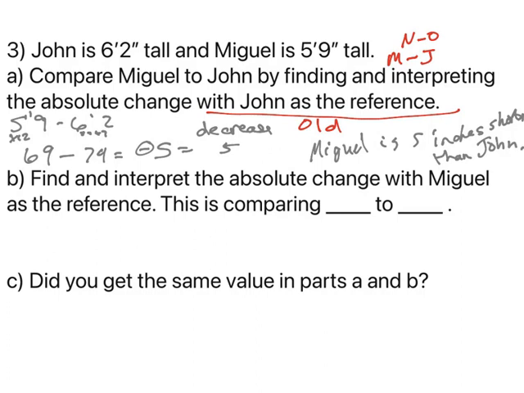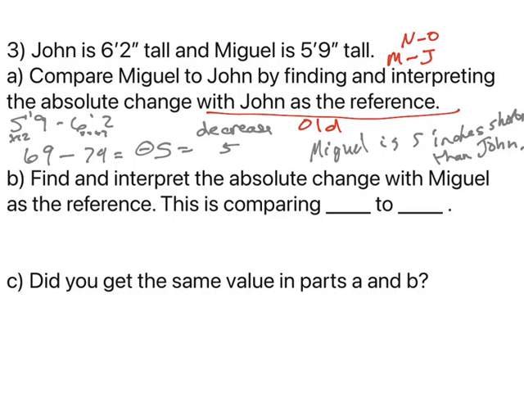You'll notice I didn't say a decrease of 5 in my statement because that doesn't make sense. We didn't take John, cut off 5 inches of his legs, and then call him Miguel. That's not what this means. It means if we're doing the comparison, because it's a decrease of 5, that means it's shorter, it's smaller, whatever. In this case, it's shorter because we're talking about height. Again, don't let your common sense leave you.